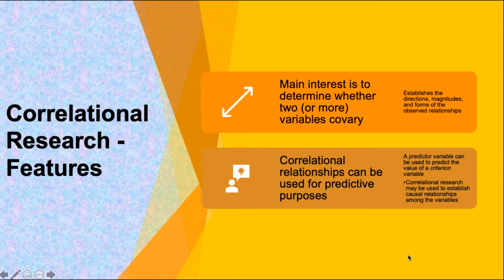Establishing that a correlational relationship exists between the two variables makes it possible to predict from the value of one variable the probable value of the other variable. When you use a correlational relationship for prediction, the variable used to predict is called a predictor variable, and the variable whose value is being predicted is called the criterion variable. Whether the linkage between these variables is causal remains an open question, and we will see it later.